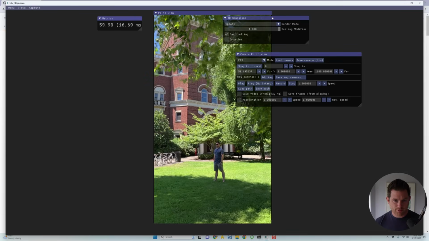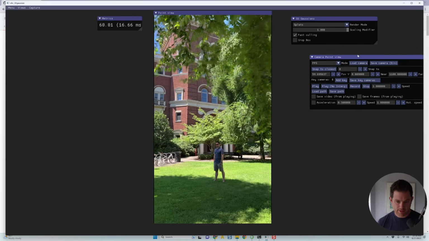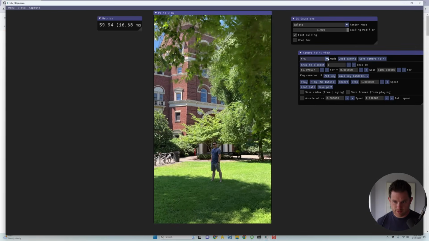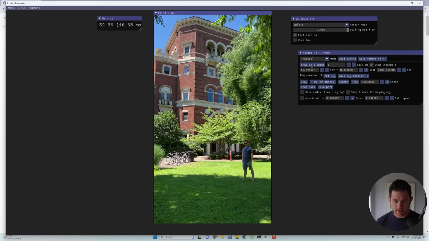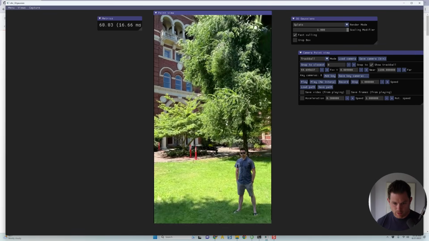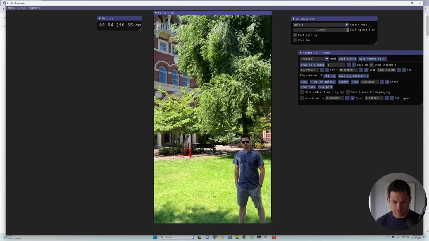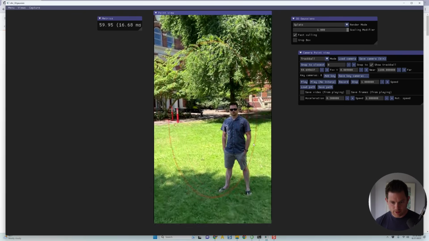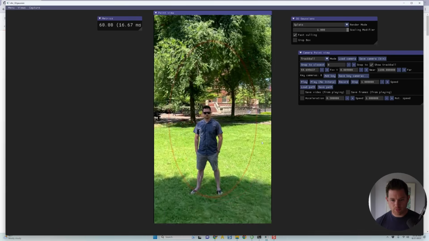It runs in real time, so right now this is at 60 frames per second, and you have this scene very much like you would see a NeRF, but in really high quality. It's going to run real time if you have the right hardware. You can move around it interactively, and we're going to show you how to make it.